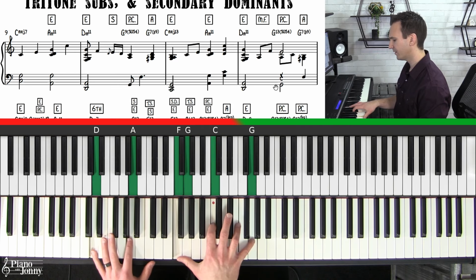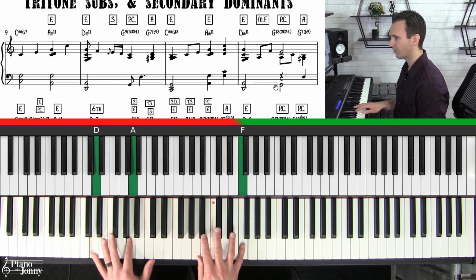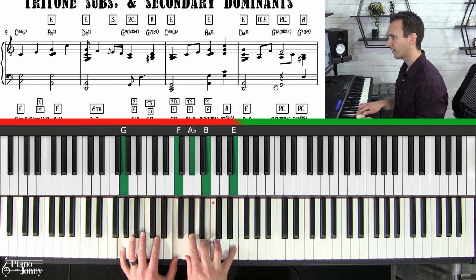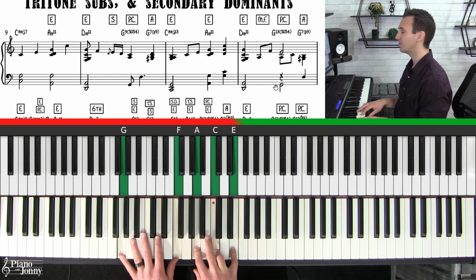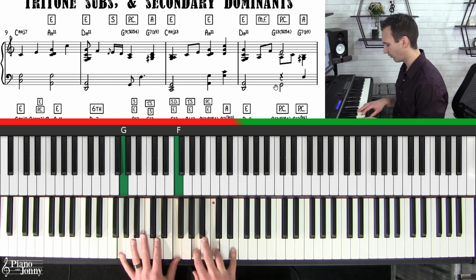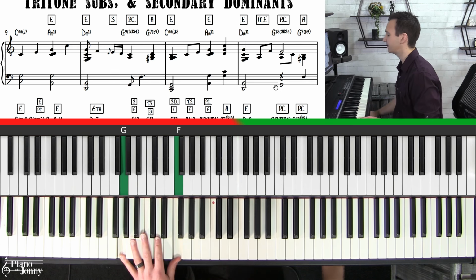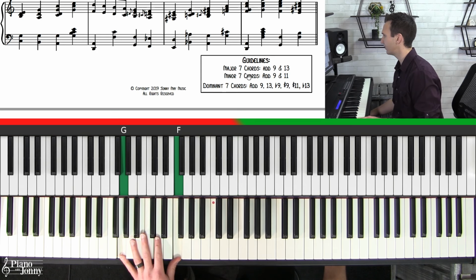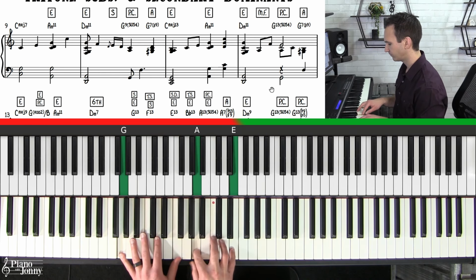Okay, from here, some melodic fill, MF. Just using notes from the chord, and then, okay, this is another passing chord. Okay, instead of going right to a G7, we make it a G7 sus4. Okay, we're also adding a 9 and a 13. Again, you could do this on dominant chords. I did put a note down here on which chord extensions you can add to dominant chords, the 9 and the 13. So that's exactly what we're doing there.